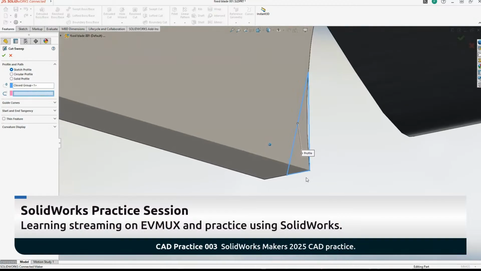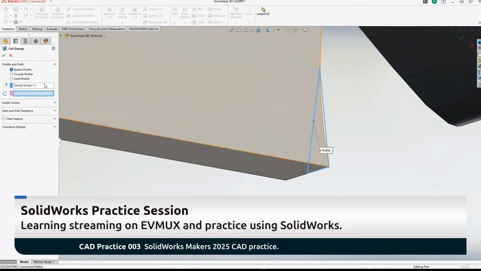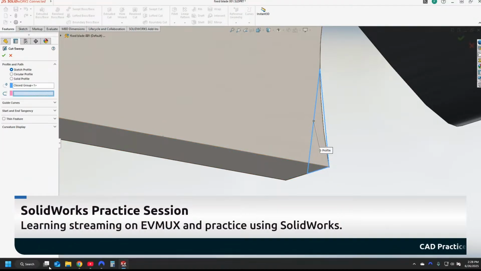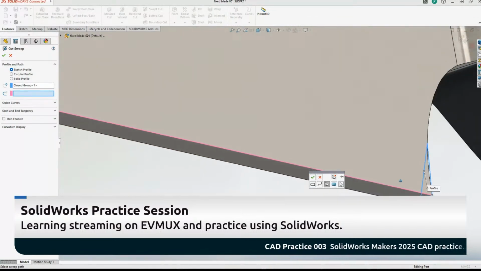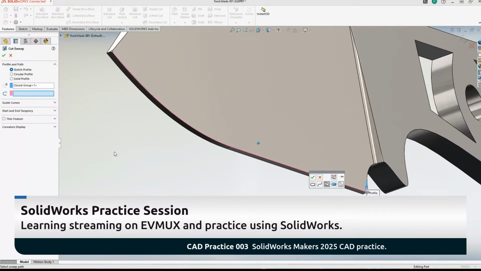There's the profile that we want to sweep. There's the guide curve.